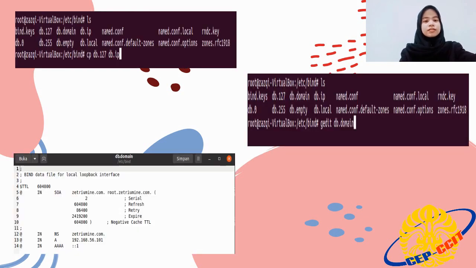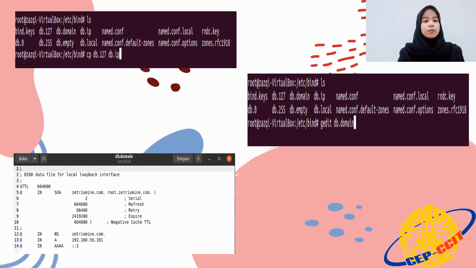Then write ls to refresh the bind folder and write cp db.127 db.ip. Then write ls and gedit db.domain to edit the contents of db.domain.